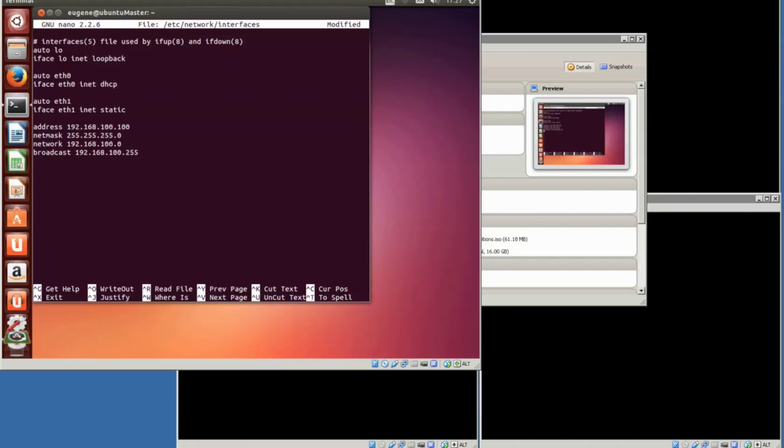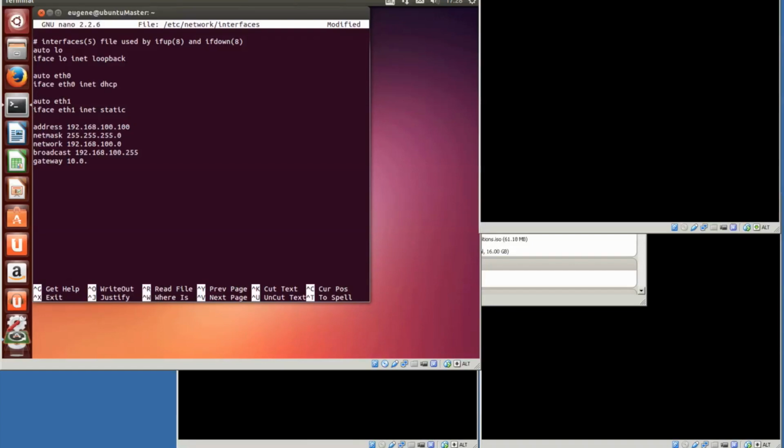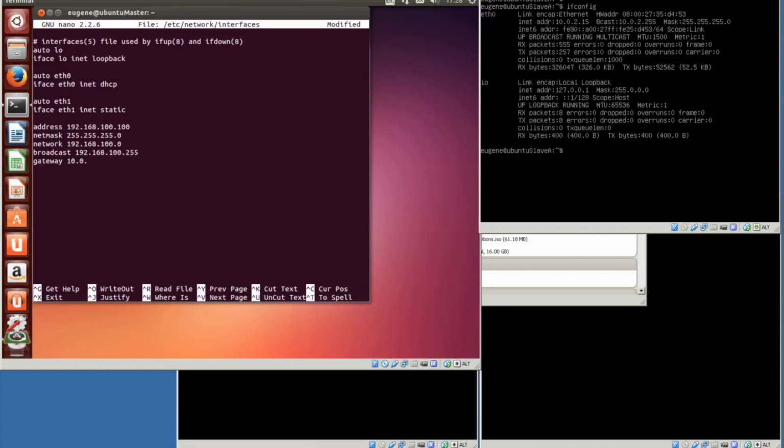For the gateway, we want it to be 10.0.2.15. Let me just quickly check. Okay, and that's set up correctly.